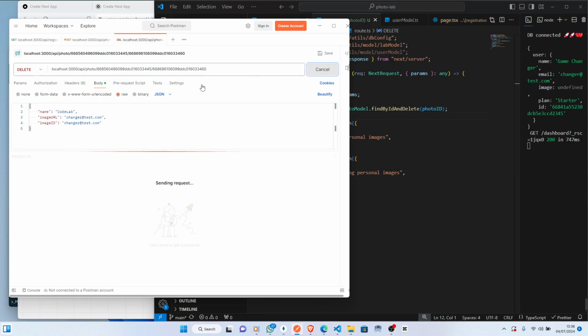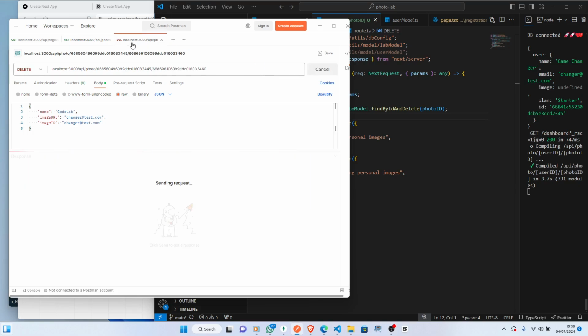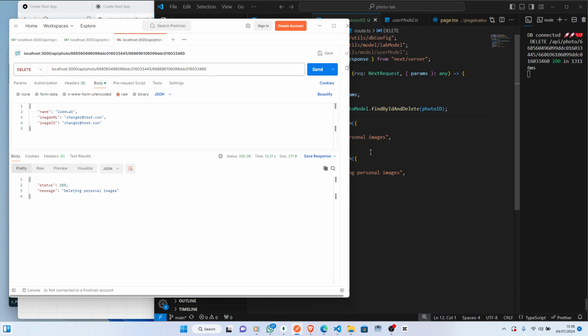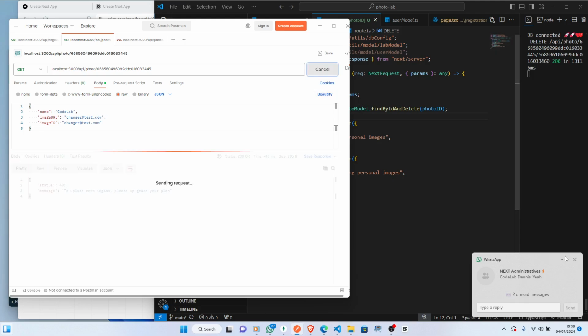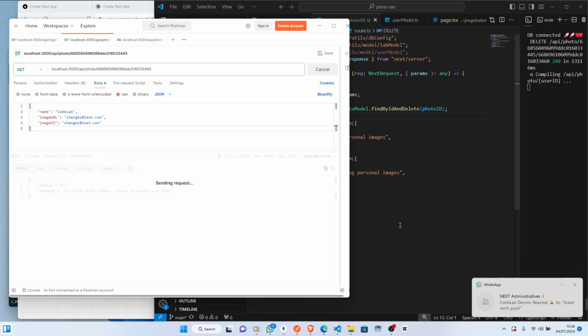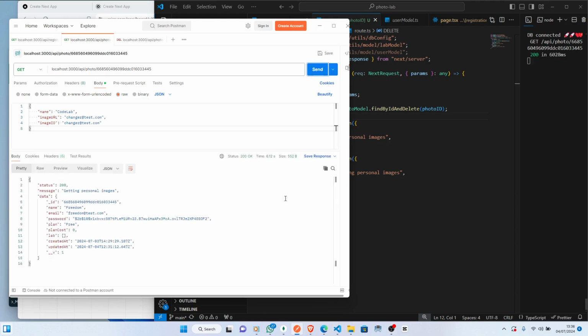So if I hit here, let me come to get, and let's be patient, right? Okay, so deleting image, that's good. Then let's come here and hit here. Awesome. So you see the lab, you don't free back, right? Awesome. So we can use it to do our delete.